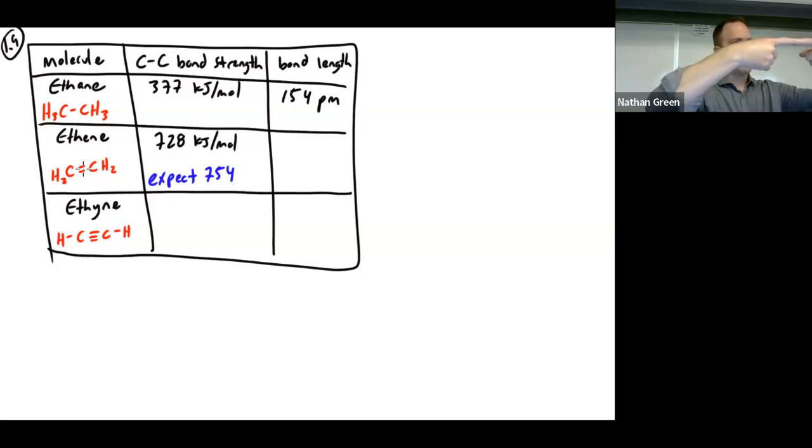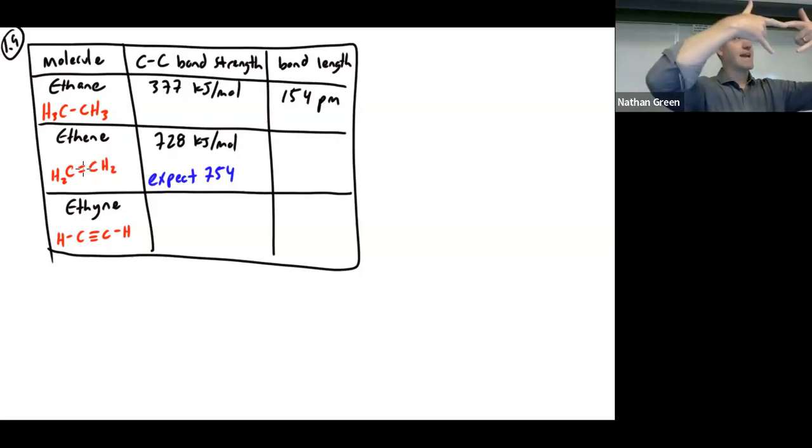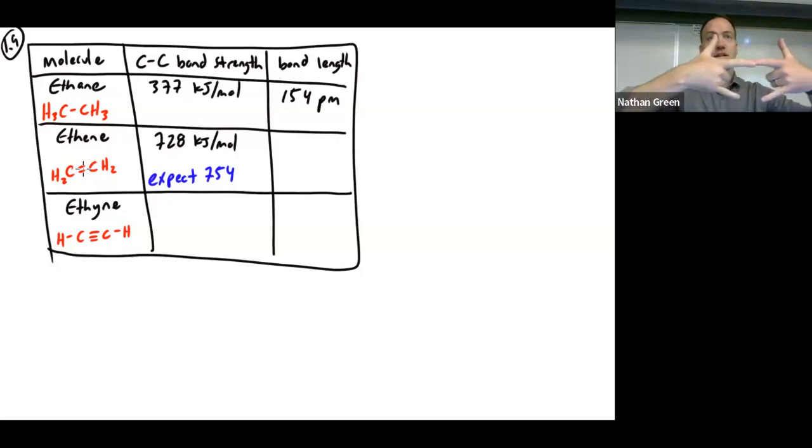To make that second bond, I put a p orbital next to another p orbital. What kind of bond is that? Pi bond. Pi bonds are not as strong as sigma bonds. A double bond isn't just 2 sigma bonds on top of each other. It is a sigma bond and a pi bond. And a pi bond is not as good because the electrons are above or below, not right where they want to be.